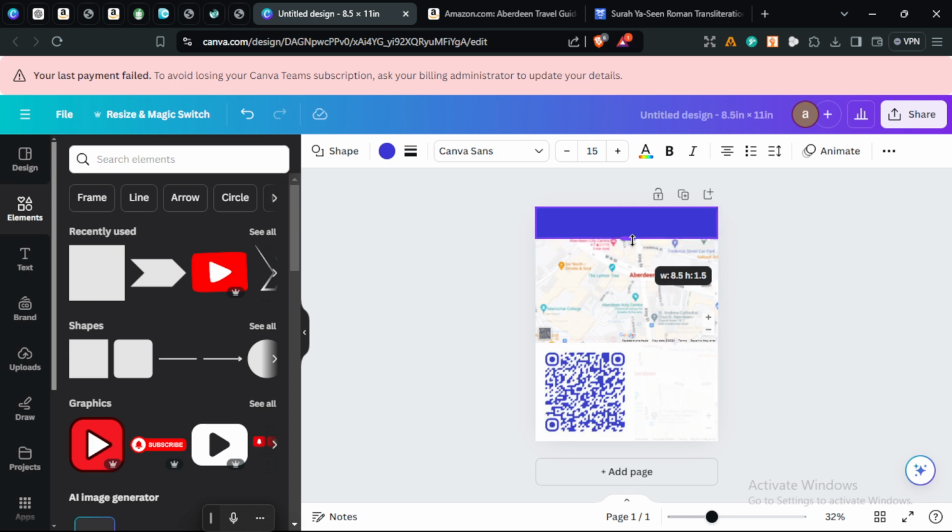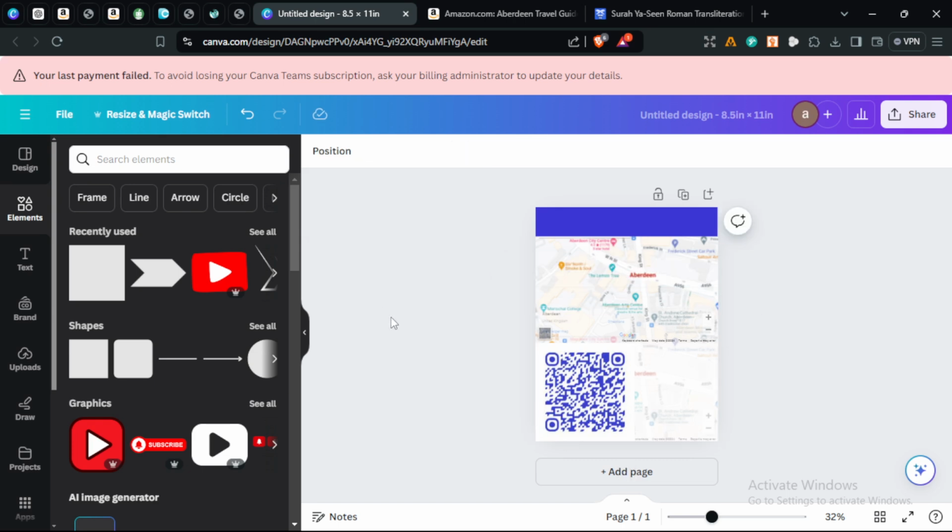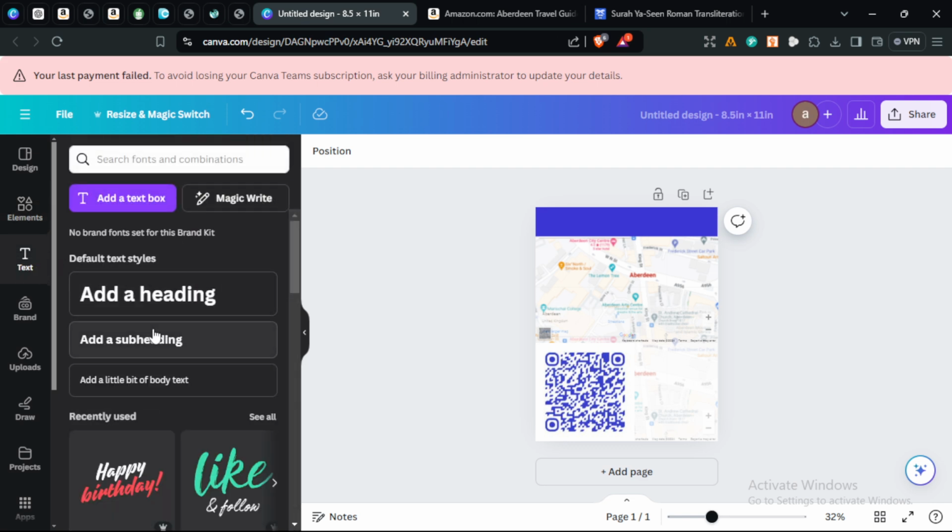You reduce it, just to add more feeling to it. Now let's increase this transparency again, just to make it more appealing. Okay, now bring a text here.